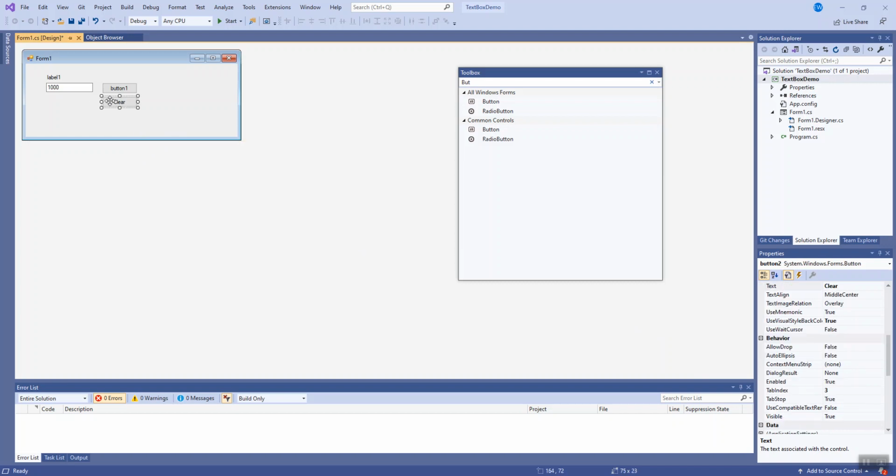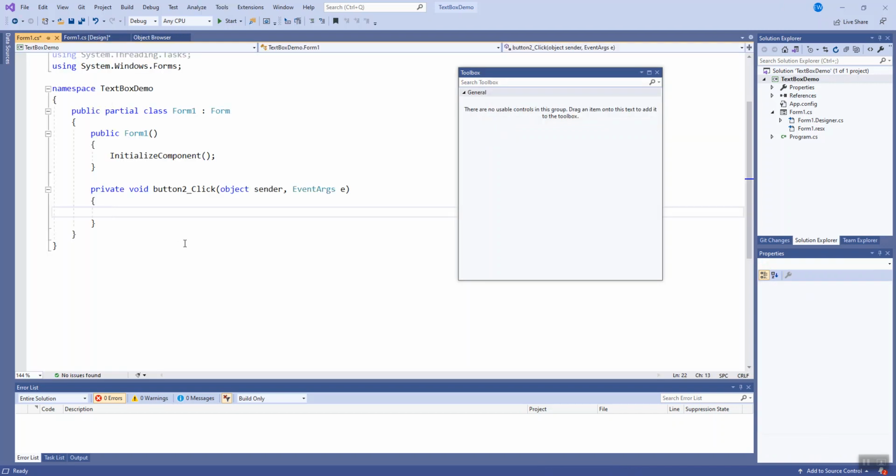So I'm going to double click on my clear button here. So let's look at how we would clear the text control. So that was text box 1, there we go. So how do I do anything with its text? Well, I use the dot operator, and then I have to use the text property. So here's all the properties on this control, but I don't care about them.